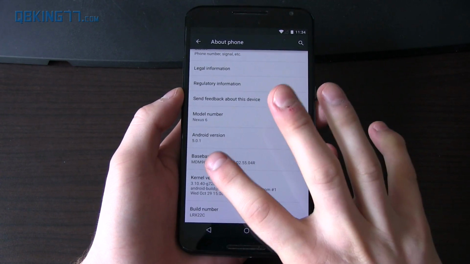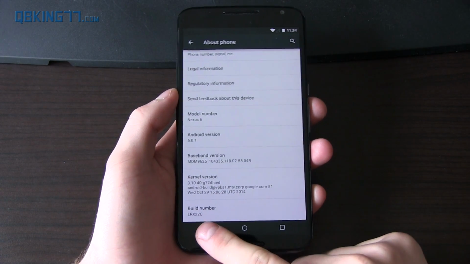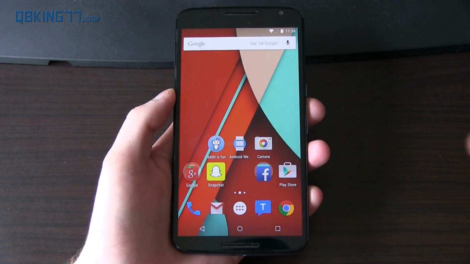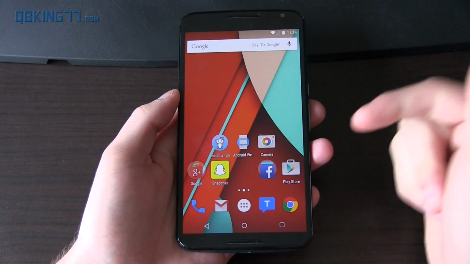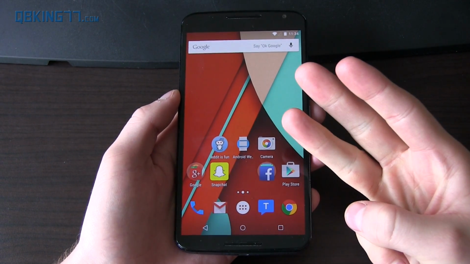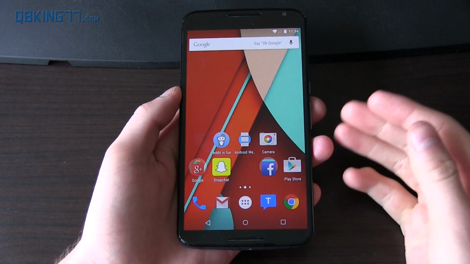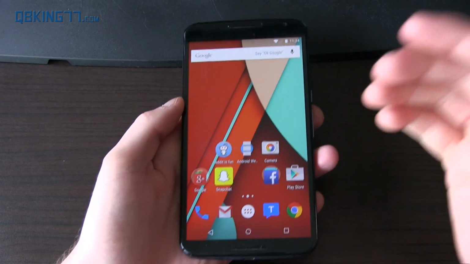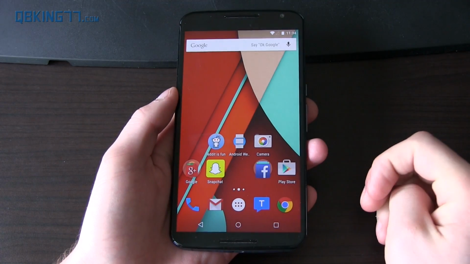So you'll see on my Nexus 6, I'm on Android 5.0.1. You might be on 5.0.2. Right now, I believe there's only update zips, as of when I'm making this video, for the Nexus 6, Nexus 5, and I believe the Nexus 7. I believe more are gonna come in the near future, and you can just use this method. All download links are in the description of the video.